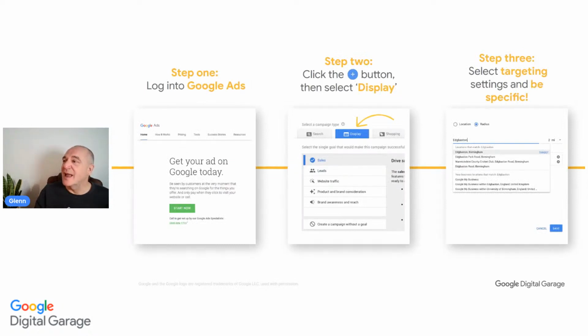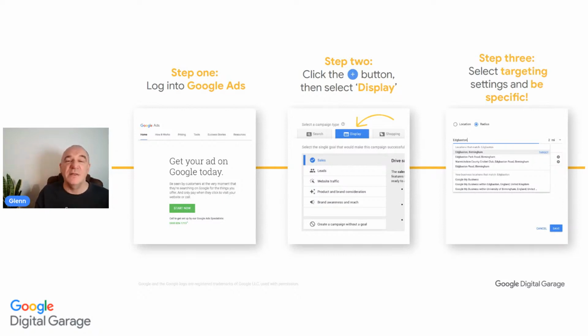So putting that all together, again, a very similar process to what we saw in search. We want to go through to Google Ads, and this time we're going to select the display campaign. So we've moved on now from the search campaign to the display campaign. We're going to do our target settings and be really specific. You can see on the right-hand side that they've gone for Edgbaston, Birmingham. You can see how you're able to target a specific area, a specific postcode, a very specific place. And that's really important for Paulie, as we've said, because his customers are not going to be traveling that far to get his product, because there's probably a fair amount of competition in the area, which means that people have much more choice.